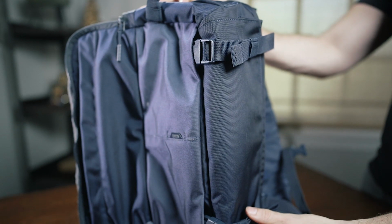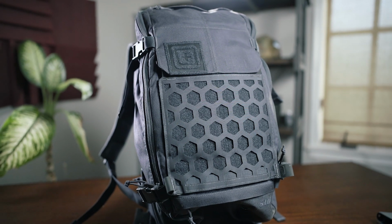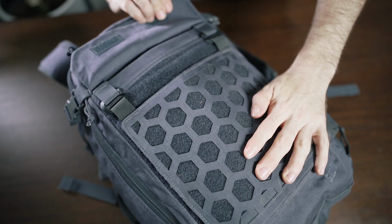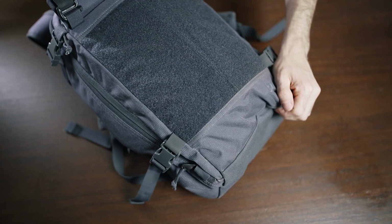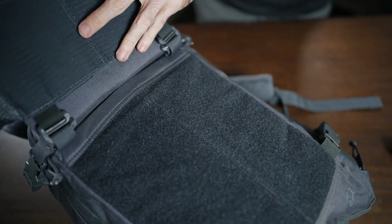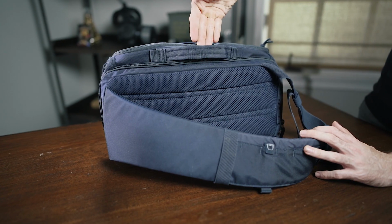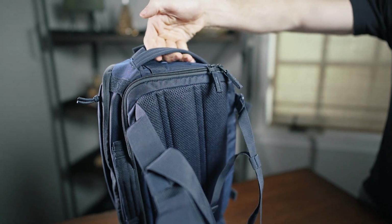If you're looking for a pack that interfaces well with a dynamic lifestyle and calls for the wearing of many different hats at any given time, the 511 AMP series has my full recommendation. The versatility and the modularity of the design elements in these packs is not something I've really seen a whole lot of elsewhere, and the ability to switch between a travel pack or a go bag or a trauma platform kind of seamlessly without attracting a whole lot of attention is probably going to matter a whole lot for folks whom discretion is really important. They're also just really cool if you're a nerd like me.